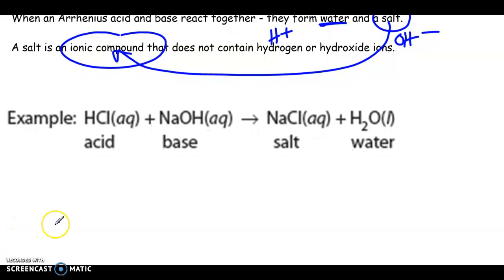Okay, so here's a very simplified reaction. So here we have hydrochloric acid reacting with sodium hydroxide, right? So the hydrogen and hydroxide is what's identifying that. This is essentially a double displacement reaction. So the hydrogen and the cation with the hydroxide, in this case sodium, will swap places, giving us sodium chloride and water.